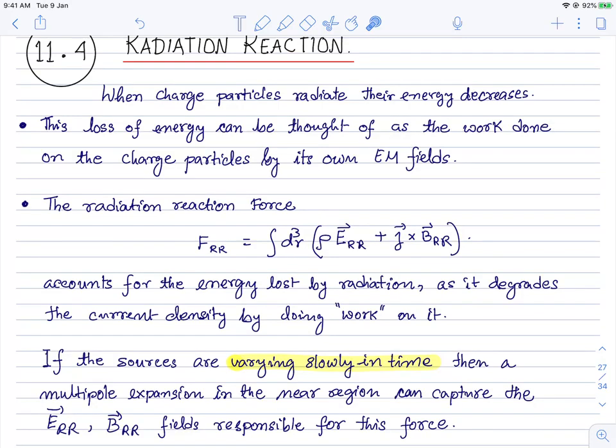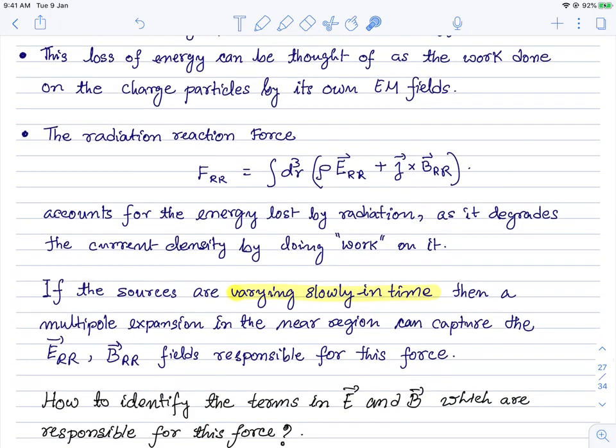And so now we want to see what the form of this force is. In order to see that, we are going to make some assumptions. We are going to say that the sources are slowly varying in time. As if the time dependence is slow. Also, of course, there's radiation being emitted far away, but the force on the charges would have to come from the electric and magnetic fields in the near region rather than the far region. So we want the nature of the electric and magnetic fields in the near region.